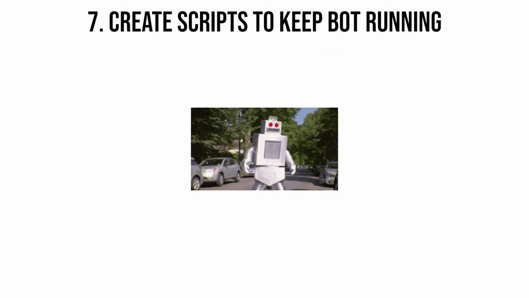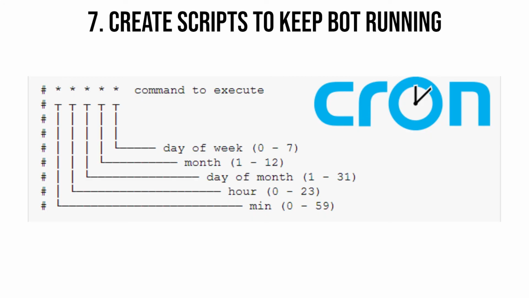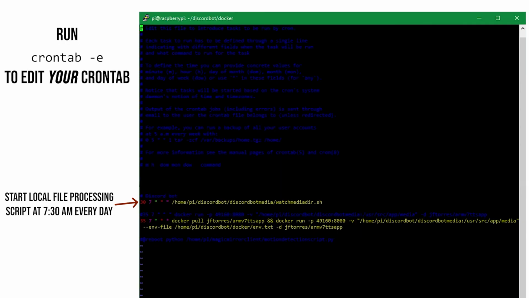Now that we know the bot is functioning, we can create scripts to help us keep it up and running. We need a way to start the bot automatically. For this, we're going to use cron jobs. Quick disclaimer, there are other ways to do this, but this way made the most sense for this project. Depending on how long you want to keep the bot active, you'll need to figure out a schedule and configure cron jobs accordingly to execute them automatically so that the bot is available when you want it to be. I keep mine active throughout the day and turn it off at night, and this is how you configure that.